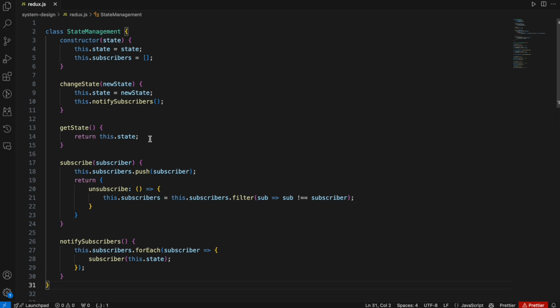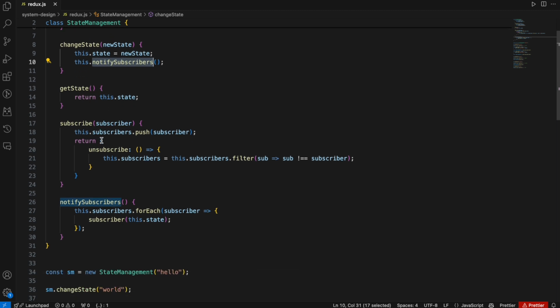And we're just gonna go ahead and talk about the state management. We receive a state, which is a string in this case. Our constructor sets the state, and we initialize subscribers. We have a function change state, which sets the new state but also notifies subscribers. Get state just returns state.